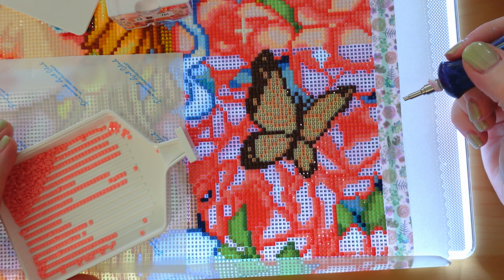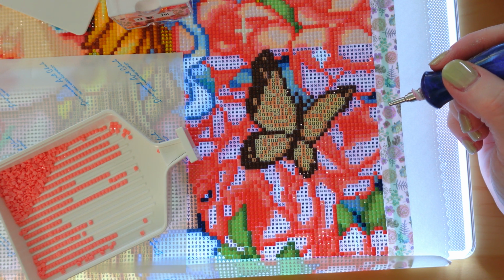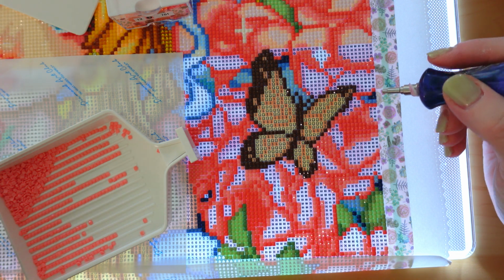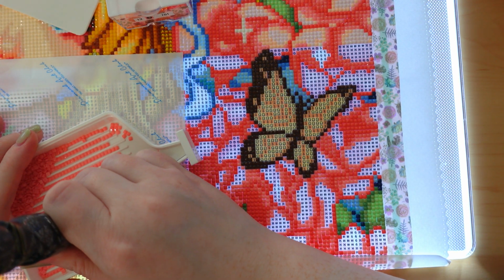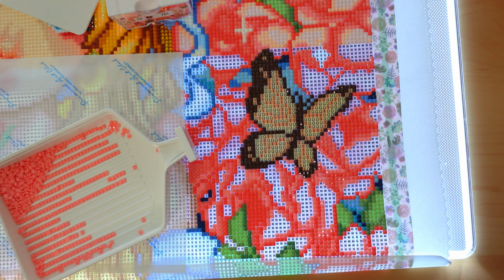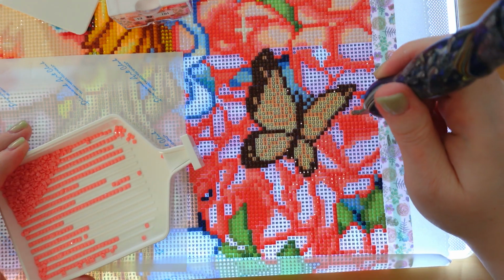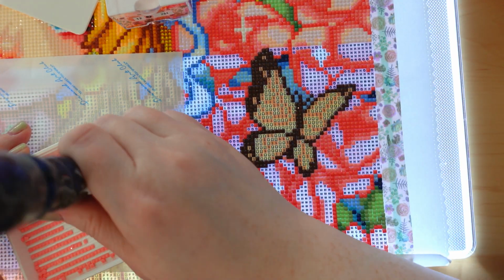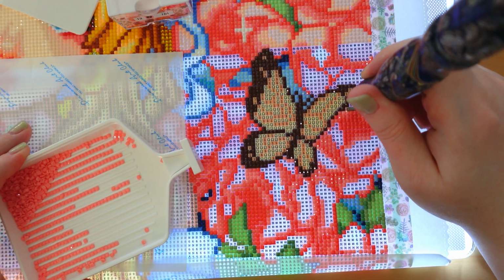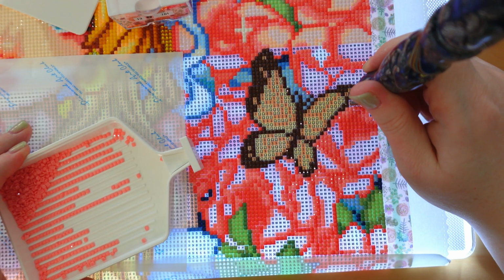So, 5 things that I love about diamond painting. Okay, so I actually had to really think about this, and I think I combined some of my reasons. So my bad. Reason number 1 is that it's relaxing. It's relaxing and it's therapeutic to me. I diamond paint in the evenings to literally unwind and turn my brain off.